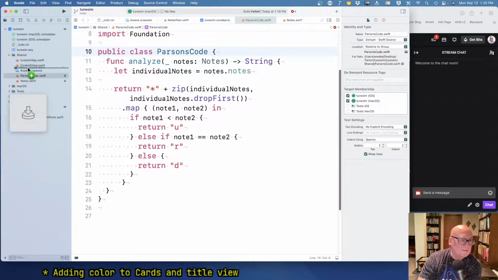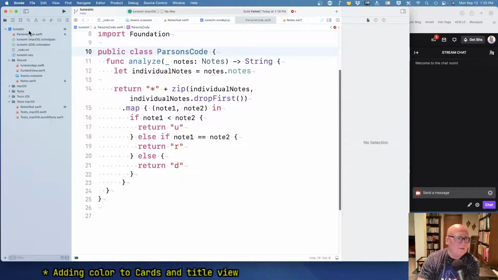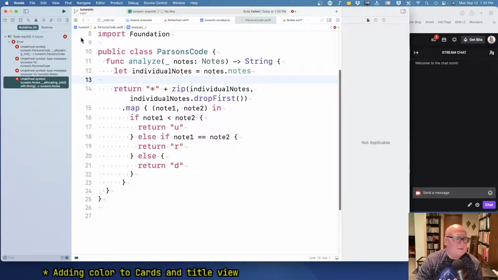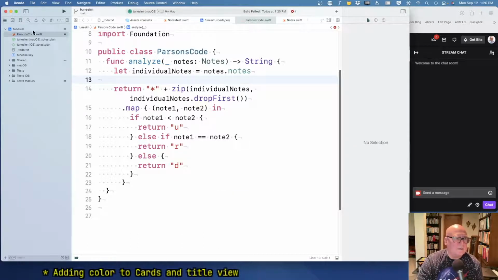I don't think the folder grouping matters. If I put it back up here, let's run. No, same deal. Yep. Okay.